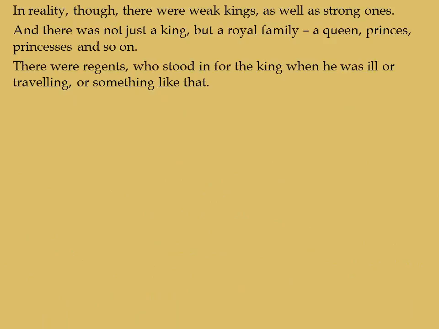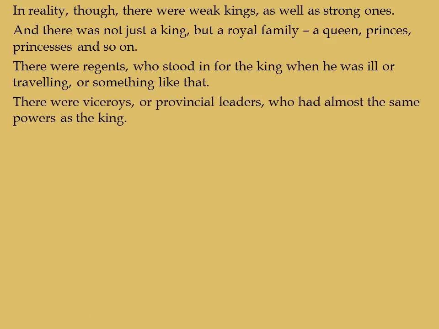And then you'd have people who were in a position very close to the king. They would be called regents. They would stand in for the king when he was ill or when he was traveling. They would have to go, for political reasons or to fight a war somewhere in some distant country or whatever it was, and there'd be regents who would stand in for them. There were local leaders, viceroys who would rule a province. And again, they would have almost the same powers as a king. So just saying the king was at the top, well, yeah, but even that's not as simple as that. And we'll see that there's another complication in another minute or two.